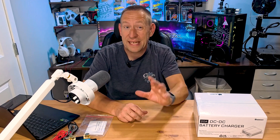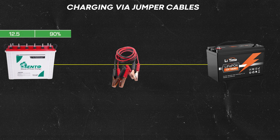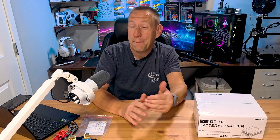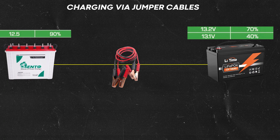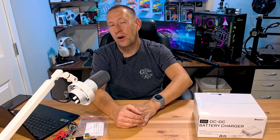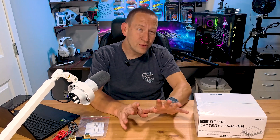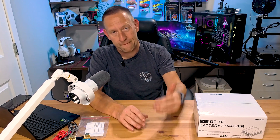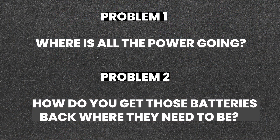The battery in your vehicle reads 12.5 volts at full charge. When you clip jumper cables on, they can charge the RV battery up to about 13 to 13.2 volts — but 13.2 volts is only somewhere between 40 and 60% charge for a lithium battery. So it's actually almost impossible to bring a lithium battery to full charge using jumper cables and your truck.